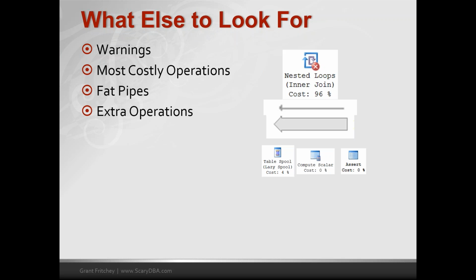The next thing we want to look for is extra operators. Now, I've gotten in trouble for this before, but I'm going to continue describing it this way because everyone remembers. What's an extra operator? Well, in the 1970s, there was a court case in the United States, and it went up to a circuit court judge, and he was asked to rule on what defines pornography. And the way he defined pornography was, "I know it when I see it." Now, what's an extra operator? I know an extra operator when I see one. If you don't know why an operator is on your execution plan, that's an extra operator.